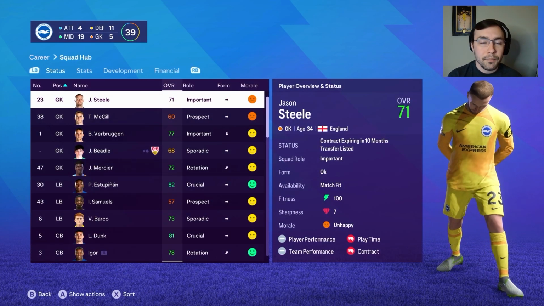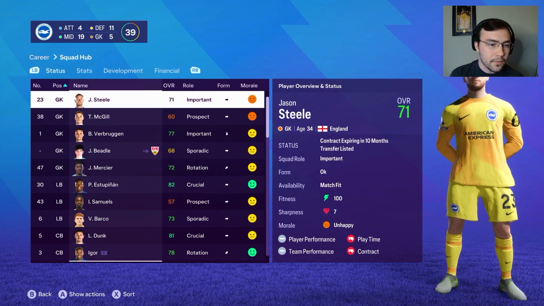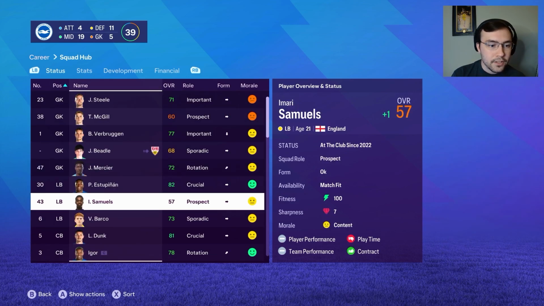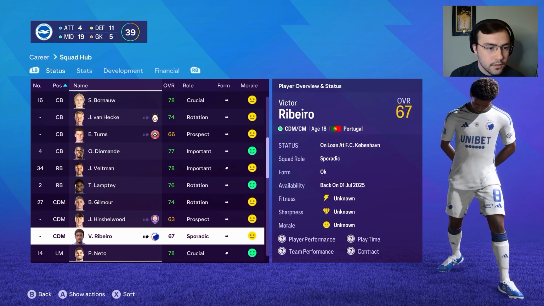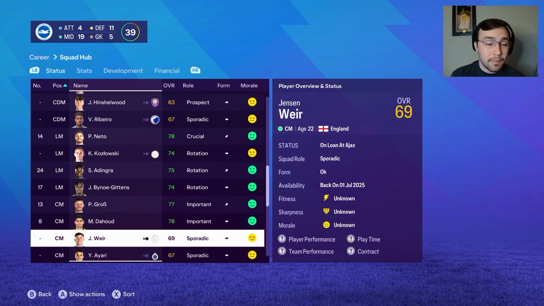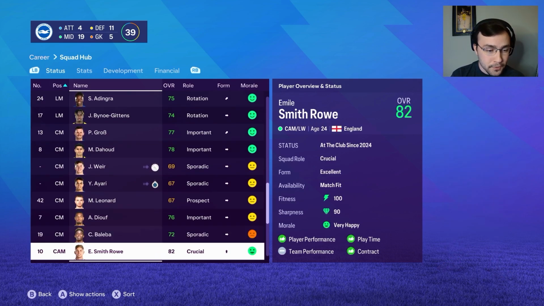Our squad hub is looking like this as of right now. We still have 39 players. Some players I was unable to get rid of in terms of transfers, like Steele and a few other players as well. But yeah, this will be the squad we have. I'm going to go ahead and scroll through it. Still a very, very strong squad. I'm definitely not unhappy about this squad at all. I'm very hopeful for the future with this squad.